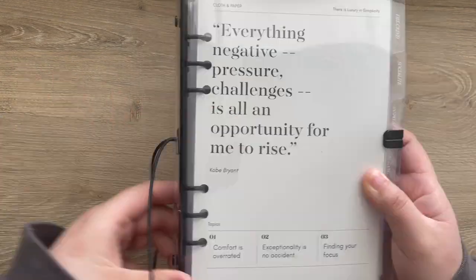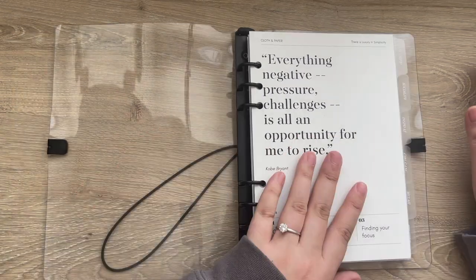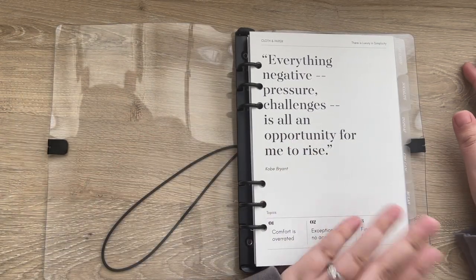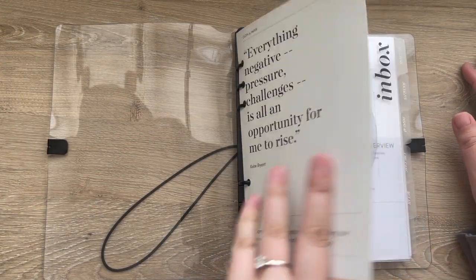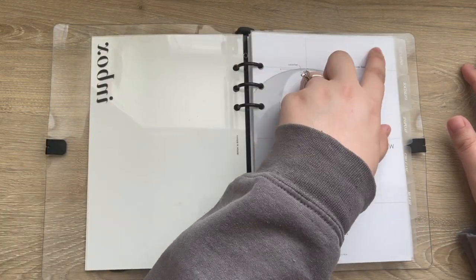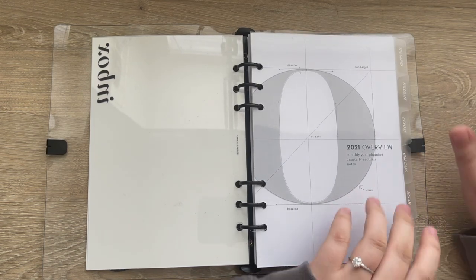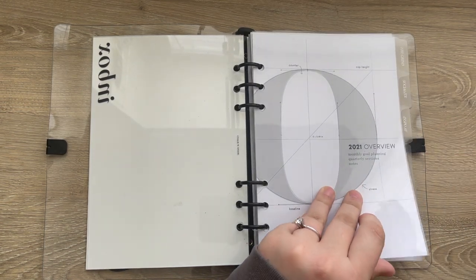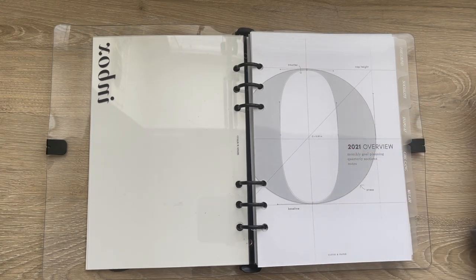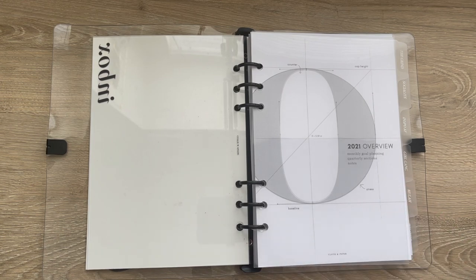Up front I have the Kobe Bryant dashboard, which I absolutely love. Then we have an inbox, and then I have the Girl Gang glass tab dividers in white from Cloth and Paper. I think everything in here is from Cloth and Paper — about 90% of the inserts came from the subscription box. This is where I just put everything that I don't keep in my main planning system.